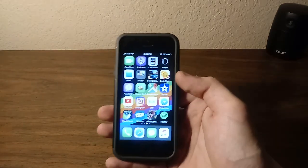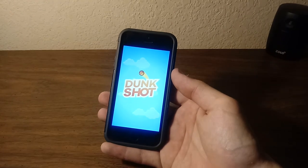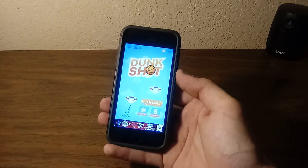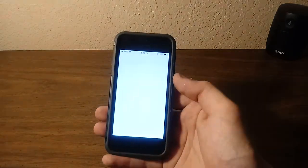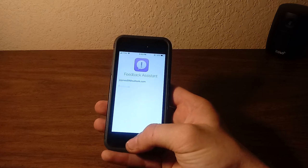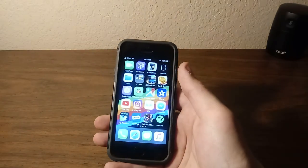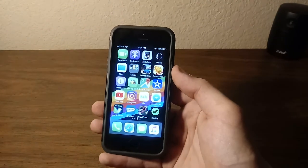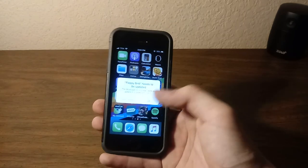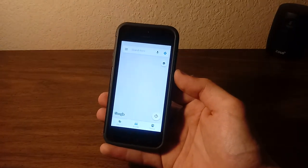Next is Dunk Shot — you guys have seen me open this app in several of my comparisons, but I really never use it anymore; I just have it just in case. Then we have the iOS Feedback app — with this you can write to Apple about bugs, for example saying apps crash a lot on iOS 11.3 public beta 6. Then there's Flappy Bird — the original — but it gives an error saying it needs to be updated for iOS 11, so it no longer works sadly. Next is Google Maps — this is the maps application I use whenever I need navigation; it works very well. Then iMovie, which a lot of people should be familiar with — I haven't really used it.